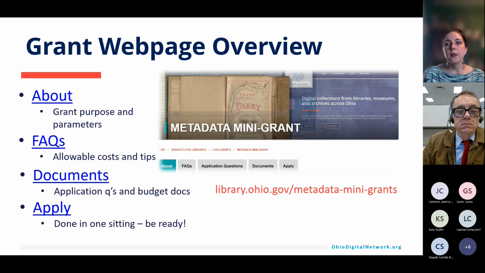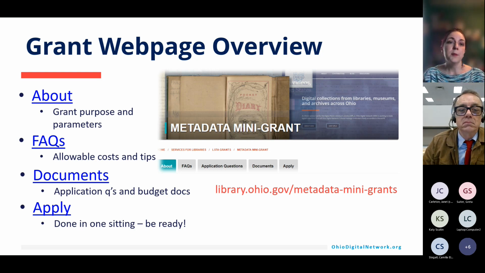And the goal is to help you get collections ready so that you can use this money for things like digitization costs, or several people generally use it for staffing cost because it's expensive and time consuming to have people work on your metadata collection sometimes, and maybe we don't always have the staff to do it, but this can help be a bridge to get your collections ready.